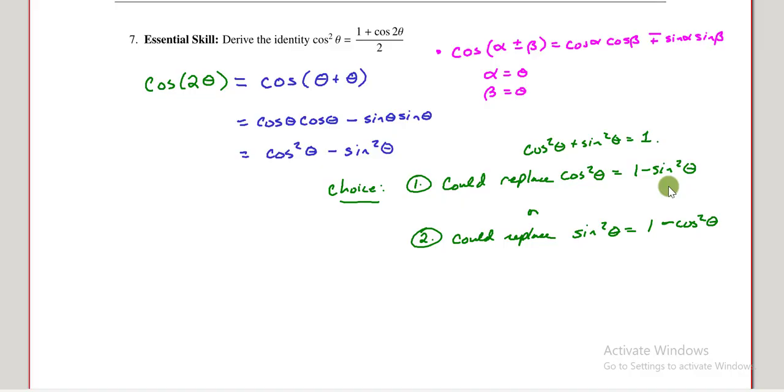So notice that this identity here relies on knowing both your sum difference angle identity and your Pythagorean identity. So this is why this is so tough, and this is why I want to derive it with you. Well, if we look at what we're eventually trying to derive here, we'll notice that we want to have only cosine squared theta show up. So I'm going to do 2 in this problem here. So we'll do 2.